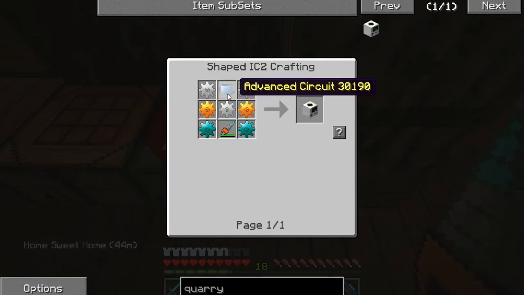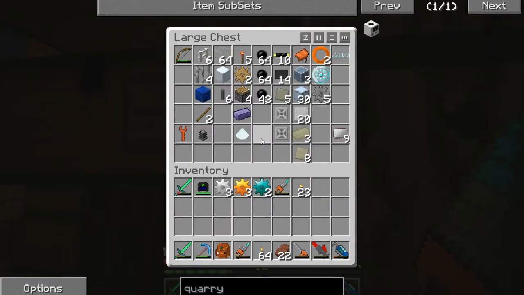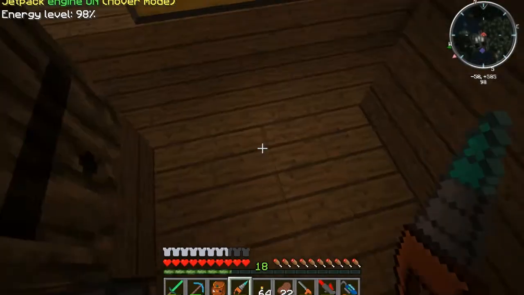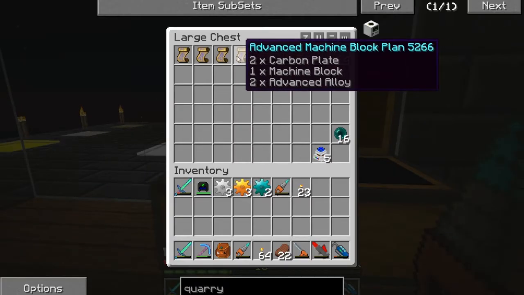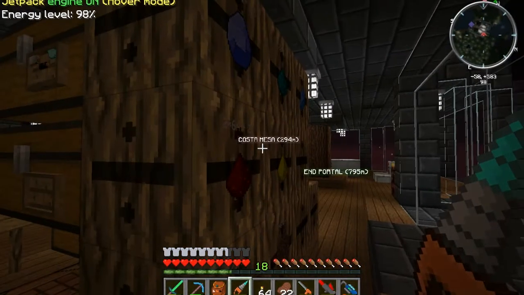Almost close. I need an advanced circuit. Oh, do I have one? No, I don't. Oh no. Let's take the recipe. Machine block circuit. Just because I'm lazy.